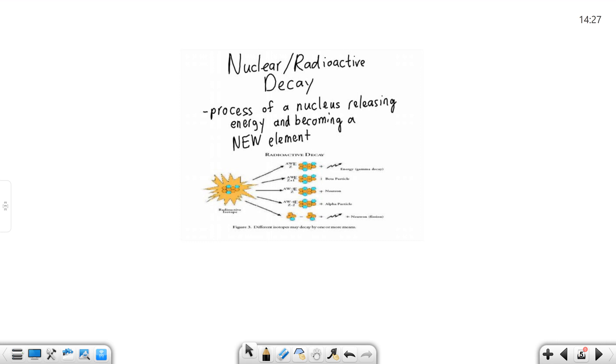So for this one, with nuclear, with looking at the atom, this is still part of my atom unit. The atom can release energy which can obviously be used, but we have to understand how does that occur and what happens with that. So the process of an atom essentially releasing energy is called this radioactive decay, this nuclear radioactive decay, where we're releasing this energy from the nucleus.